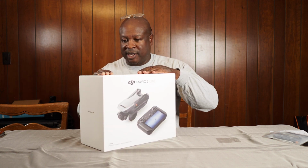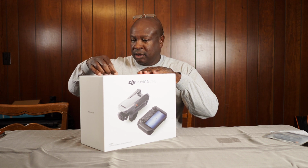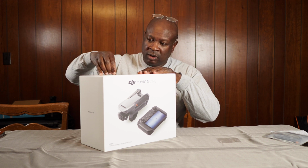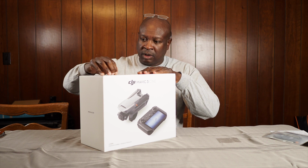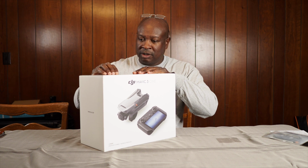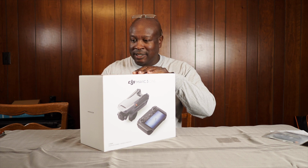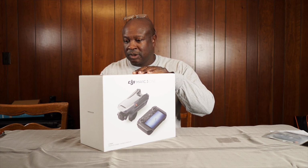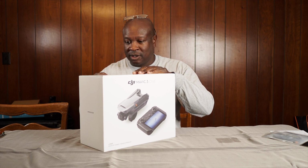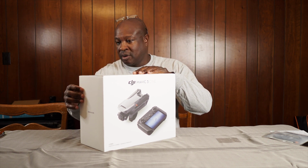Always impressed with DJI's packaging, so I'm sure that this won't be any different. Yeah, and this is part of my OCD, right? I can just cut this piece of plastic, the tape that's on here. I don't. I always gently peel it and then kind of stick it to the side, being careful not to rip the box. Like I'm ever going to re-seal this. But you never know.